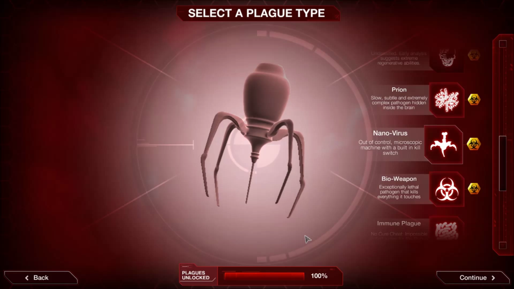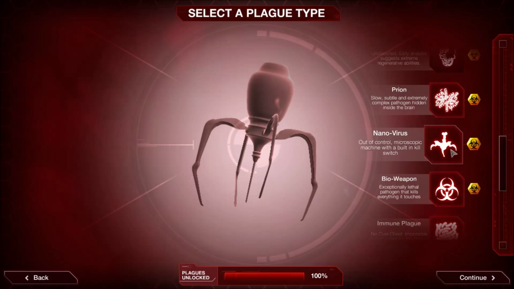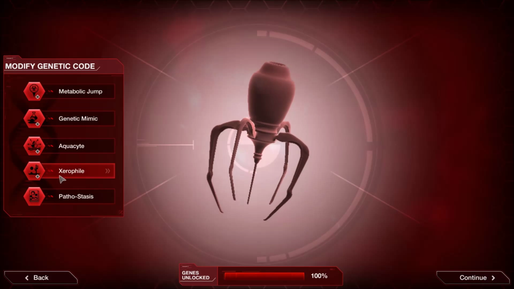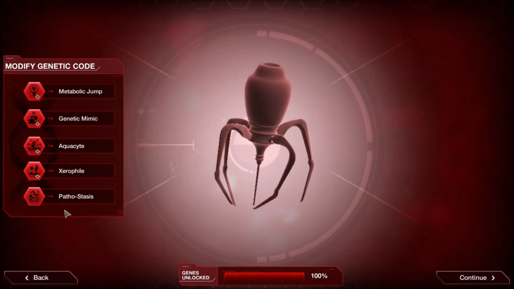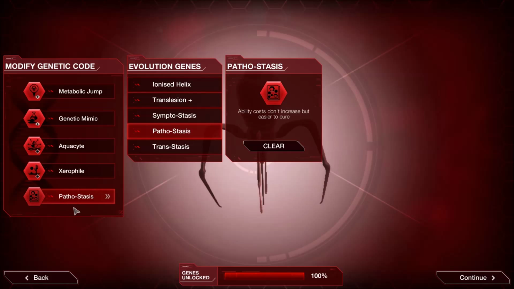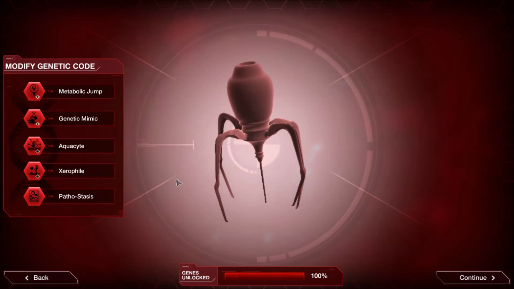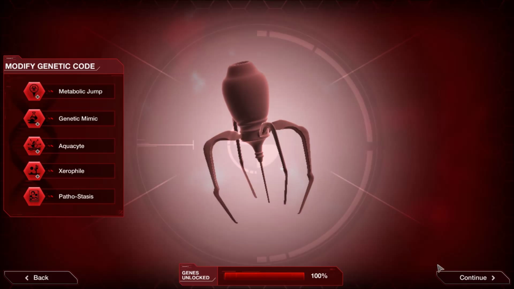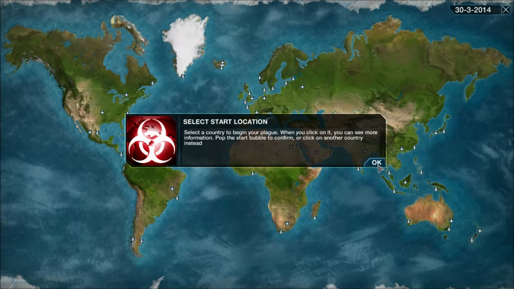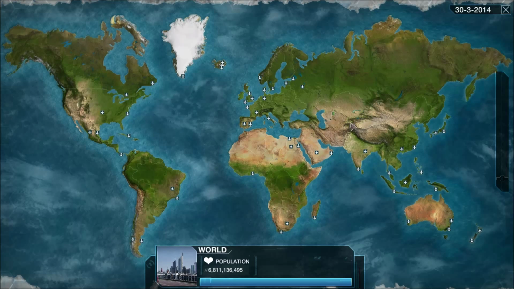Hi guys, Carrier, and now we're gonna do a disease that a lot of people have trouble with, and that's Nanovirus. And Nanovirus is kind of like fungus in that it's difficult for a similar reason, in that it relies very heavily on its abilities. So we're gonna get pathostasis, and you're gonna see how important they are soon.